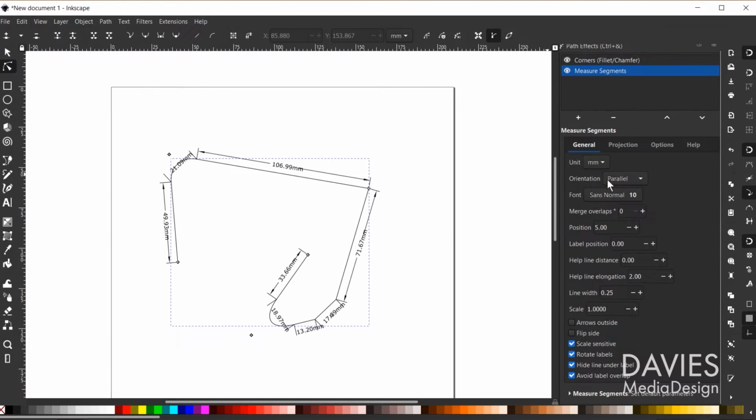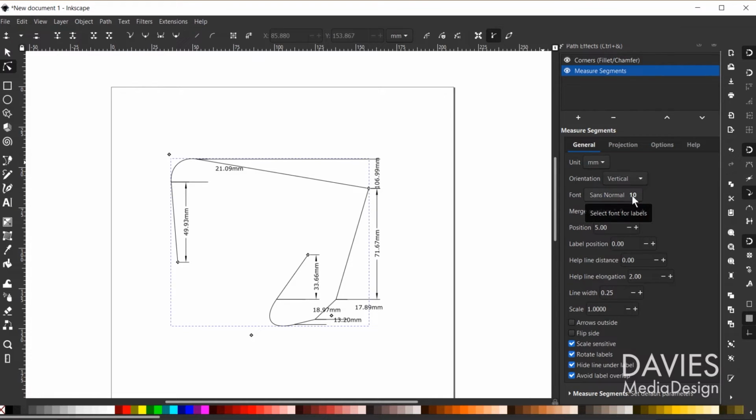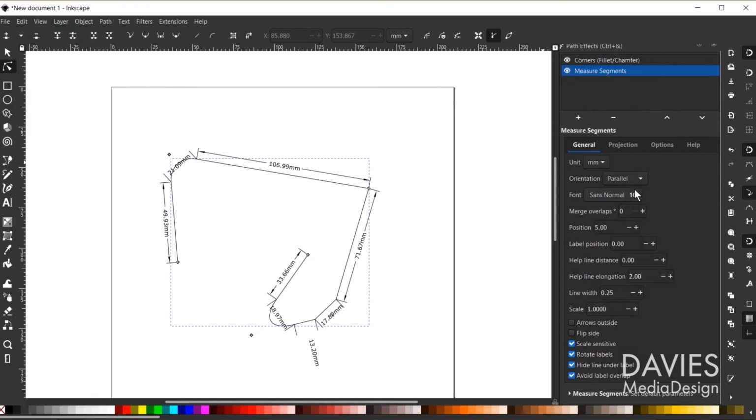The next option is to change the orientation of the labels. Right now they are parallel to the segment. There are instances where they will be perpendicular if the segment is too small. I'm actually not sure why that's not doing it there. But right now these are all parallel, so I can change the orientation. For example, we can go with horizontal. That just makes all of the measurements either perfectly horizontal, or in the case of these vertical paths, it will align it vertically with that path. You can also change it to vertical, which is going to do the opposite. So let's go with parallel for now.